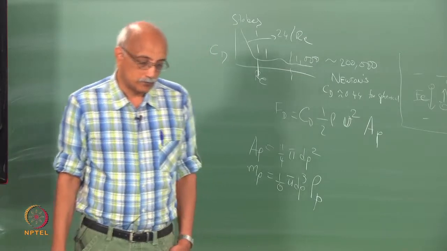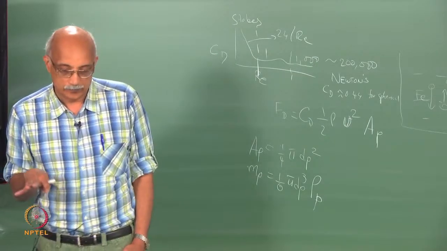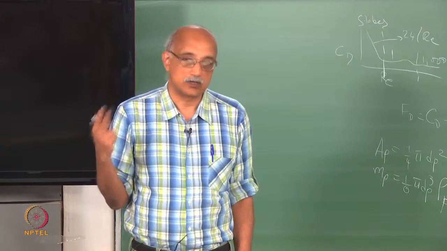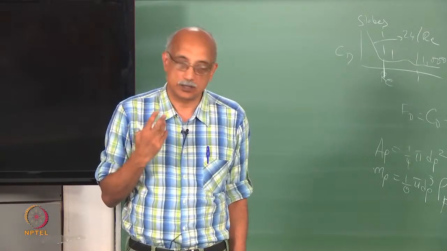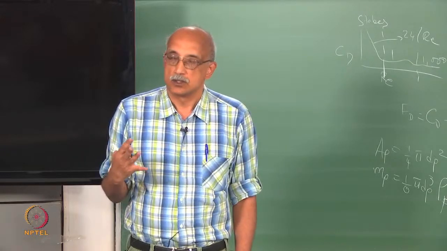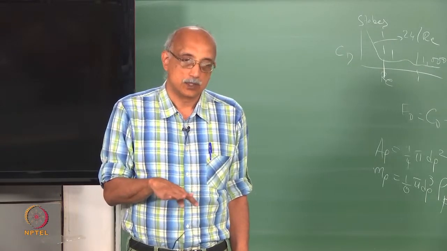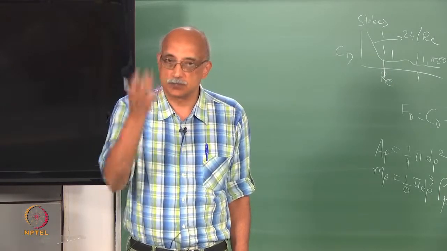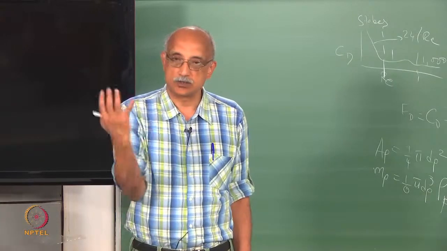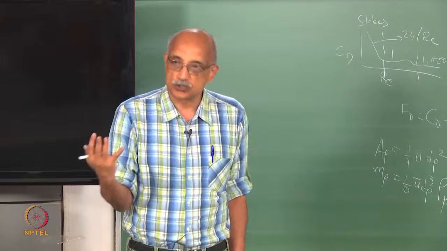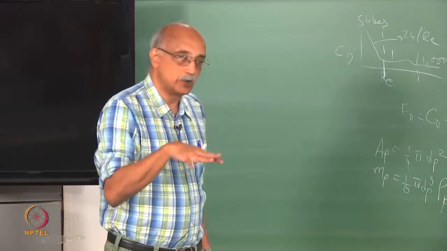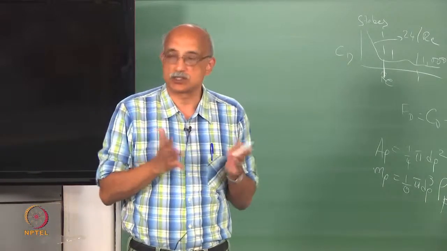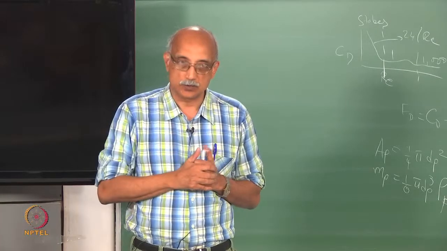Now, when terminal settling happens, there are two phenomena that can counteract it. One is something we have discussed earlier in particle transport, and that is Brownian diffusion. As the particles are trying to settle down, if they are fine enough, diffusional phenomena also become important. So instead of simply drifting down vertically, they also start drifting randomly in sideways motion. So the behavior of particles in the fluid becomes 3-dimensional in nature, and there is essentially a statistically random process that goes on which dictates how the particles move.